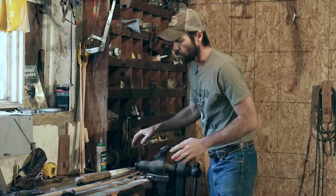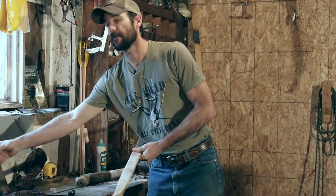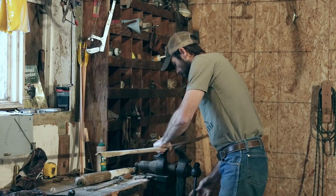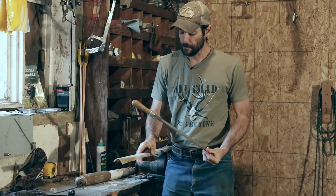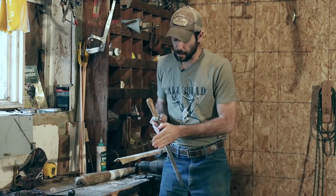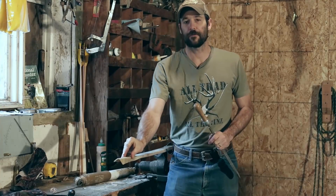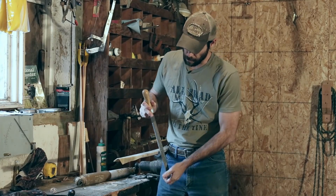All right, so we're going to trim this up with our rasp, the fine side of our rasp. And I'm going to take the fine side of this rasp, and I'm going to rasp from the back down towards the belly with just a little slight angle. And that's going to cut through this rawhide, take just a little bit of this wood off, and that's going to trim this perfectly to fit right on the back of this bow.